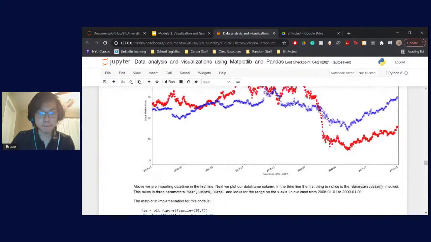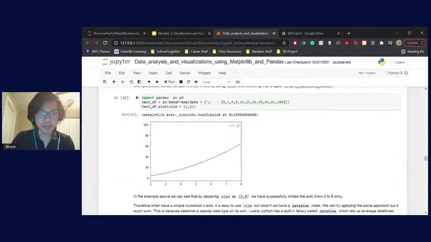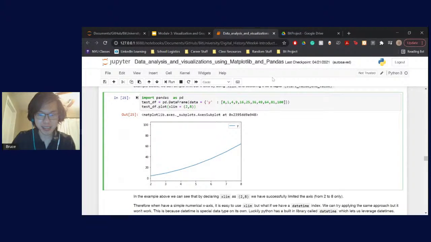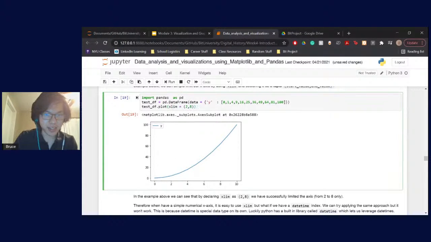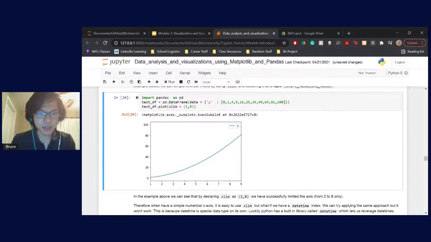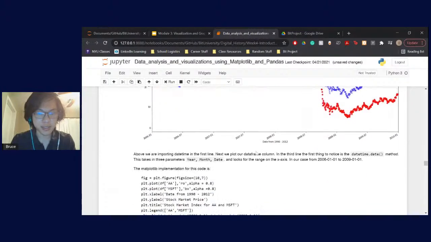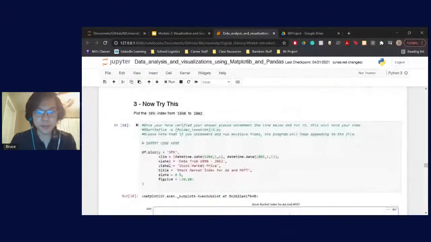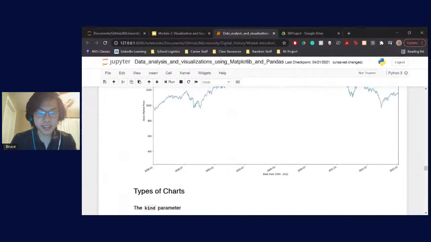If we don't consider the datetime, it's even a little bit easier. This is the entire plot. But now if we want to limit the x-axis, we pass in the beginning and end. Let's say we only want to go from 1 to 9. Tuple 1, 9. Great. So there that is.